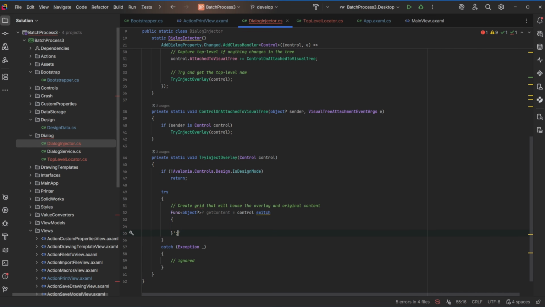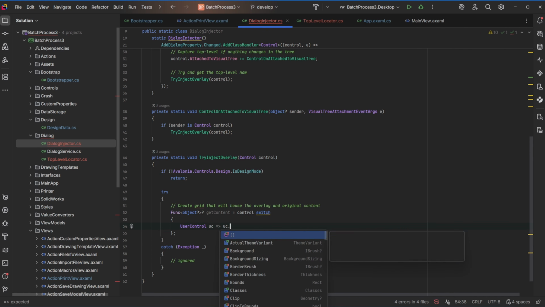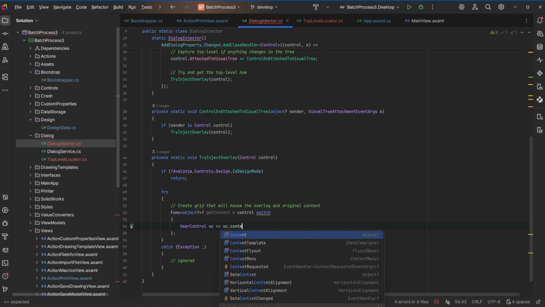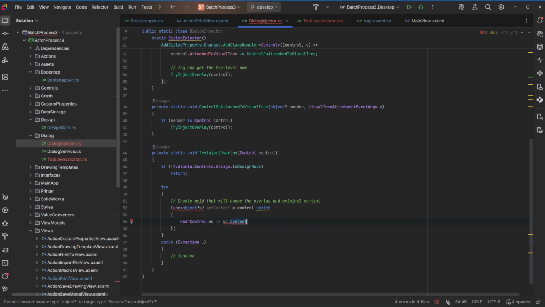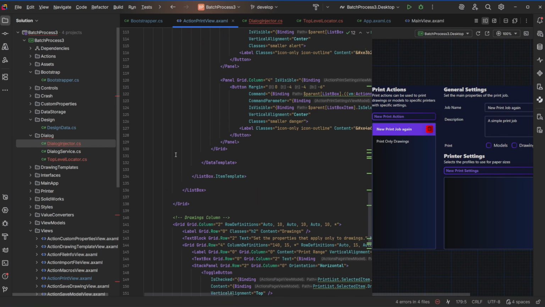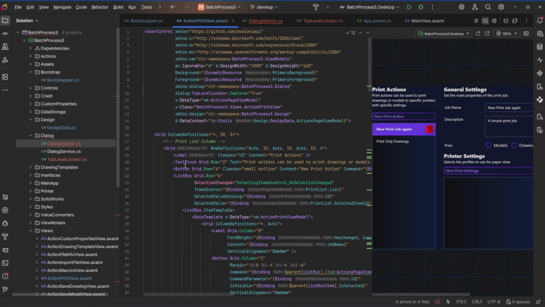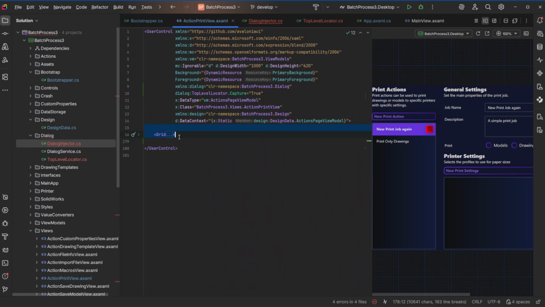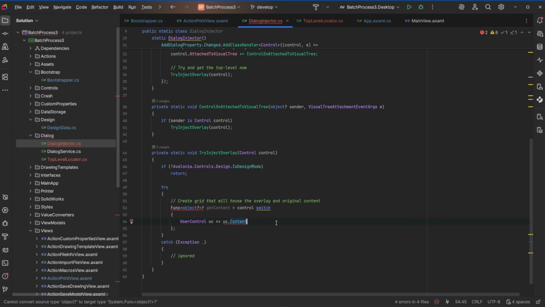This is also, we can try to do it in one line. And then we can say user control is the type we want to switch on. That's for most of them. We'll call this user control, I guess. And then we can get the content. So a user control will have content. That's the content of the grid. So that's this content, the content that's originally in there. So that's the content we want to grab in this case.